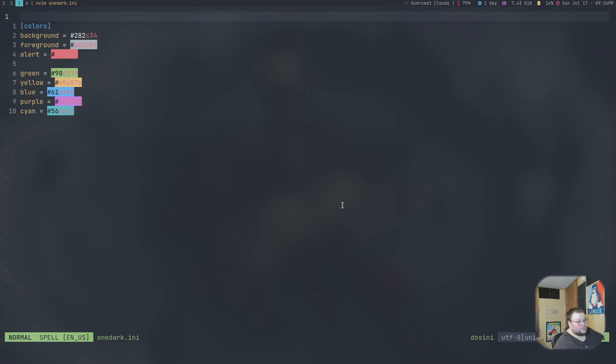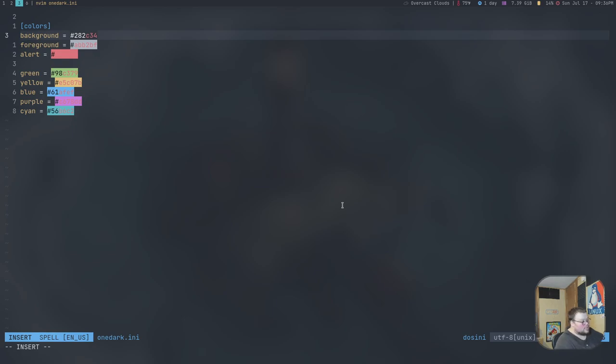Polybar does actually support transparency by itself, though, but there's not an actual opacity variable that you can set somewhere in the configuration file. Instead, you just have to use the specific hex code for the transparency that you want to use. So in this case, I want to show you by adding transparency to the bar that I'm using right now. You do that by adding two letters to the front of your hex code.